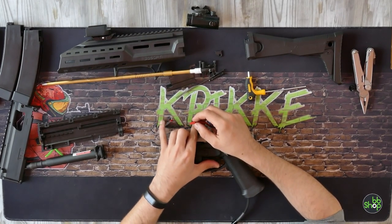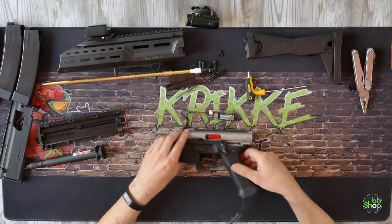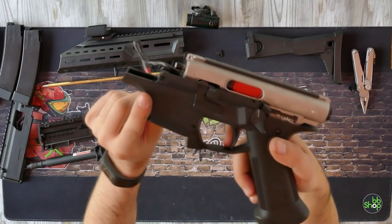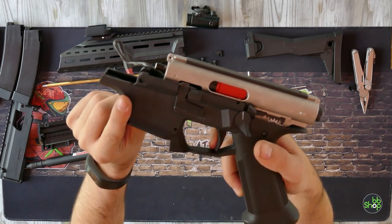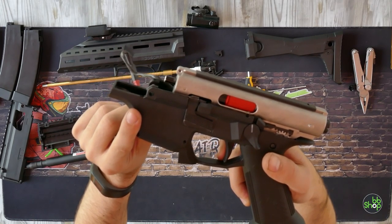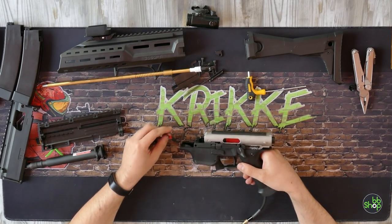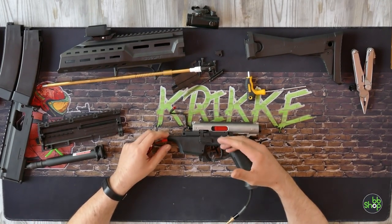Hold down the trigger. Let go. Hold down the trigger again. Double. You can hear the engine clicking. Double. Let go. So that double tick you hear on that one is your reset. So now it's on the first set. Disconnect the battery and now it's saving itself on that setting.